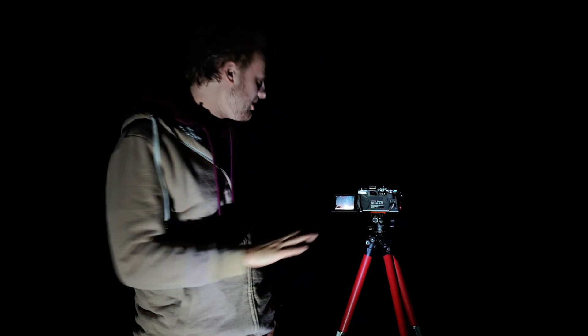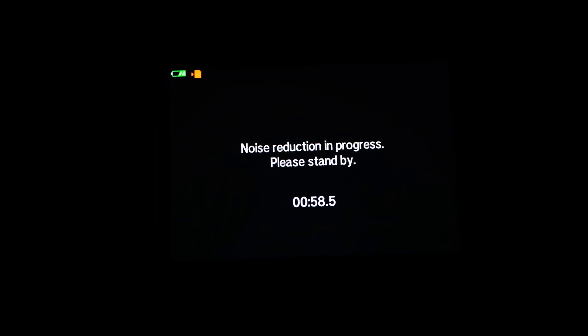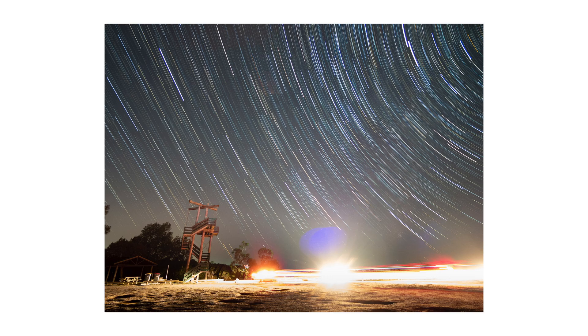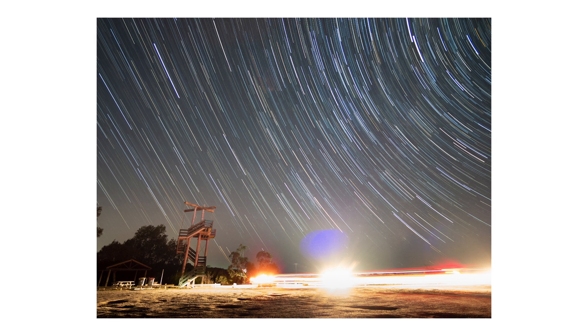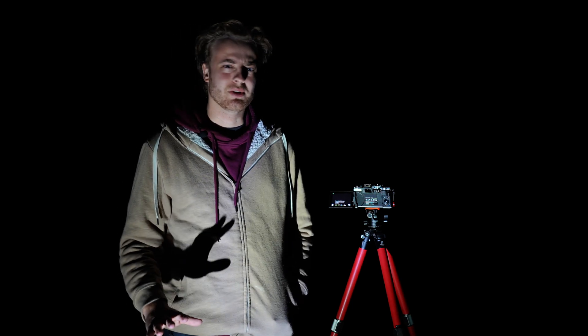It's been around 45 minutes and we're now done with our final exposure, which we have on screen here. This was all done in camera, so we haven't had to take it into a computer or edit it — we just get these star trails right out of camera. Typically, if you do that with any other system you'd need to create multiple images, stack them together in Photoshop, which takes quite a while and is an extensive workflow. It's really nice to have this done just in camera. Our final composite image is saved as a regular JPEG or RAW file, completely avoiding Photoshop — no need to take hundreds of images and blend them together or spend two hours in front of the computer. It's all done in camera, which is a real time saver.